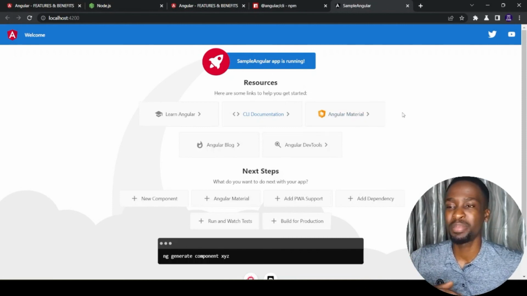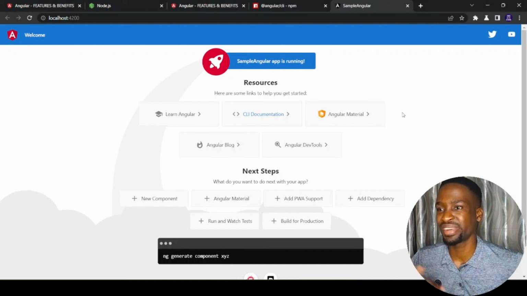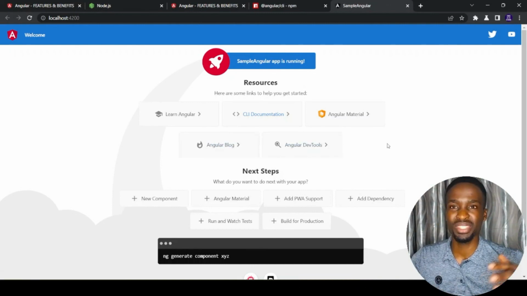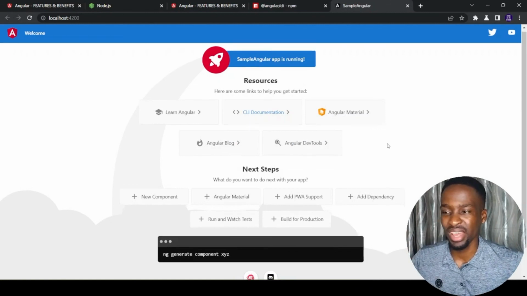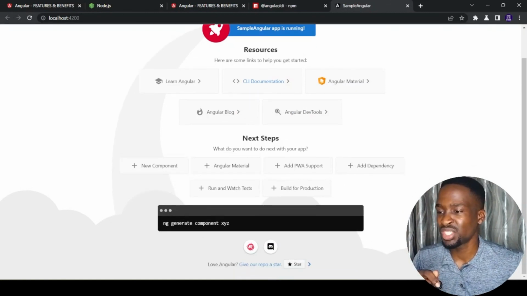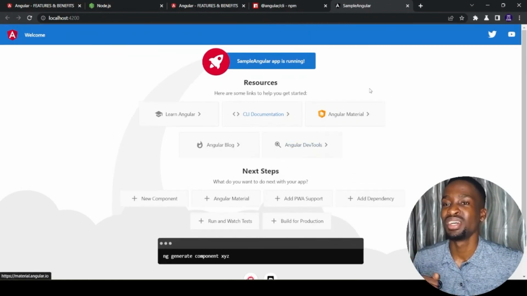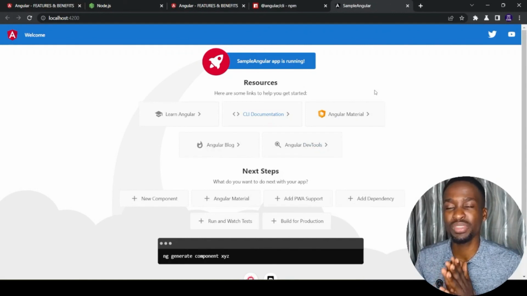But we'll be talking more about that probably in another series, actually. And here is the Angular blog, just a whole lot of different Angular related stuff over here. So this one here is just the different commands that we need, and we're going to be talking about all these commands as time goes on. So this is it, and we've successfully installed our first Angular application, and that will be it for this video.